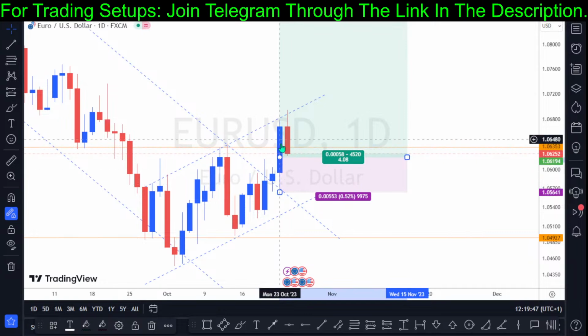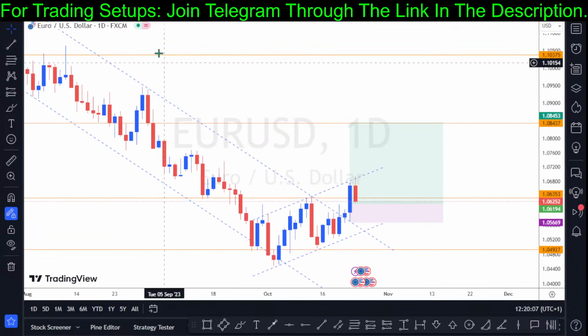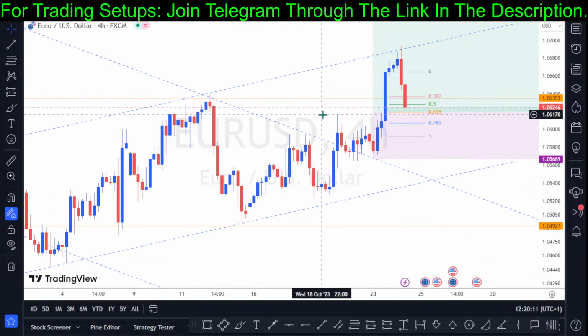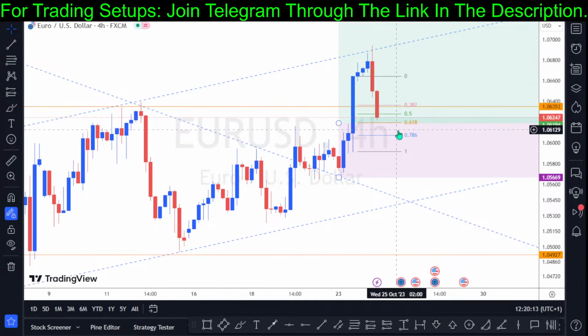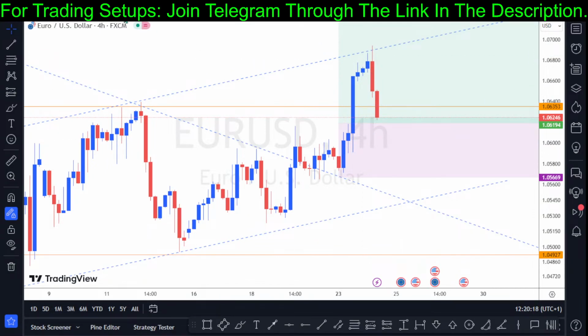You could have your stop loss at the low of the peanut bar, that is the bullish candlestick before this strong aggressive breakout bar. So I have my trailing stop on my second trade on this asset at the low of this strong bullish bar, and the first trade I took, I already moved to break even, right? So this is how I'm approaching this asset, and based on the 4-hour chart, I'm still monitoring to see how price will react to this pullback structure. So that is my view on the Euro USD.